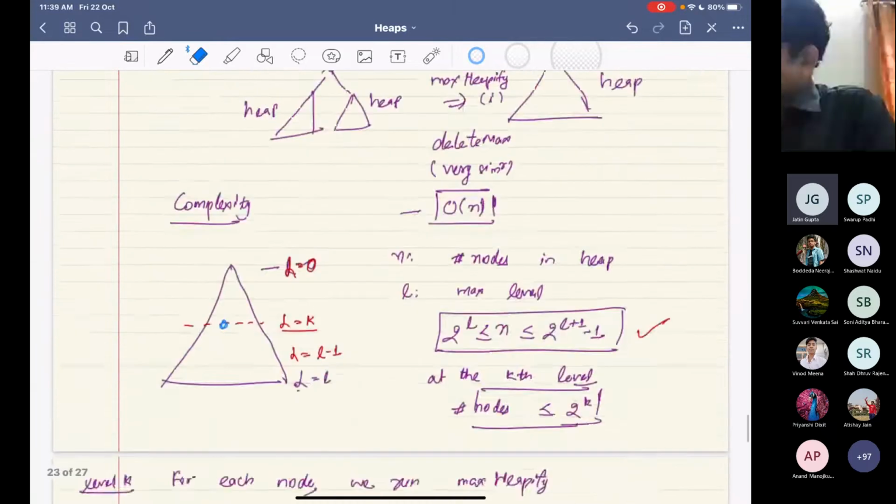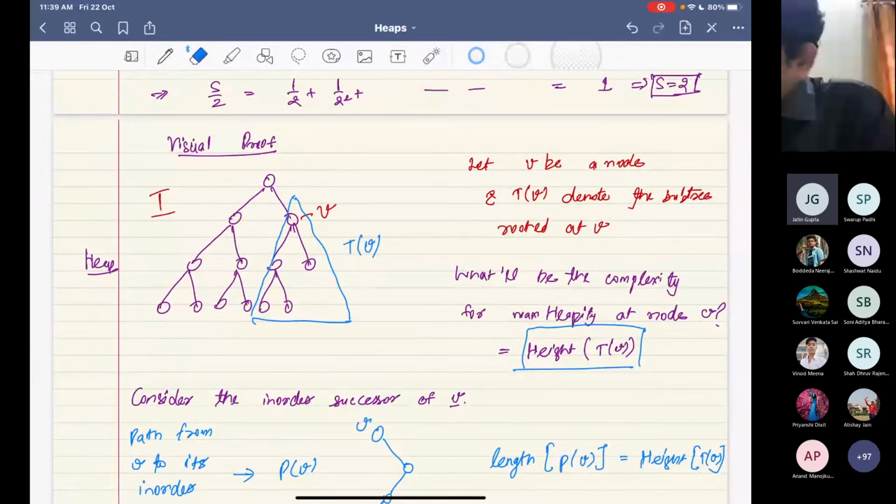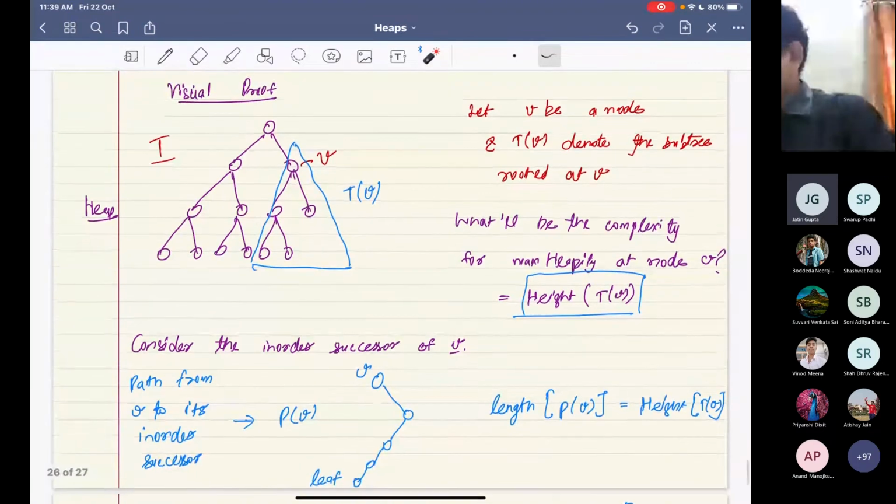In this case the height is actually 2 and this is only 1. I agree.